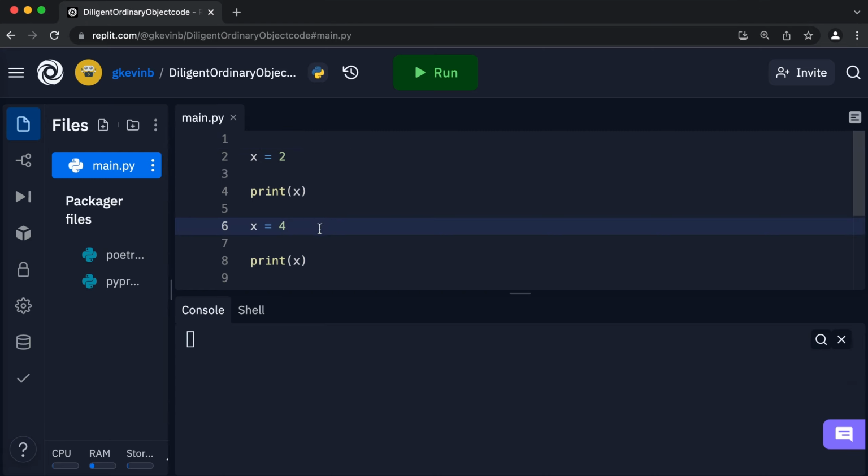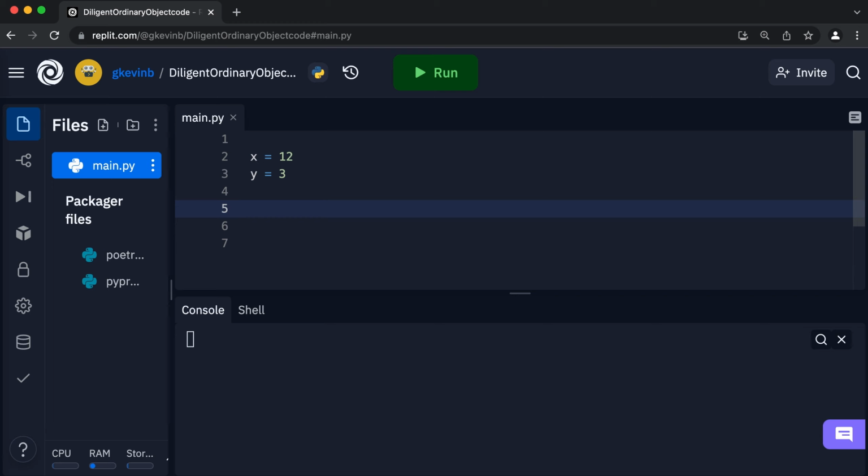So let me just change this around a bit. So let's just keep this variable of x is equal to 2. Actually, let's change it to 12. And then let's do another variable y equals, let's just do 3. Let's take a look at the first operator, which is addition.